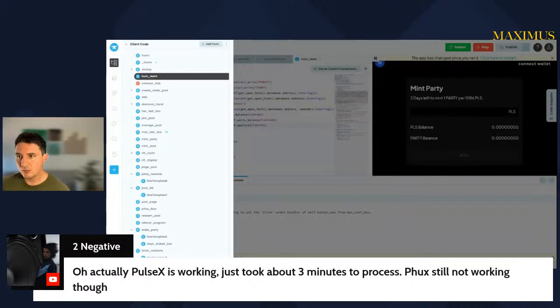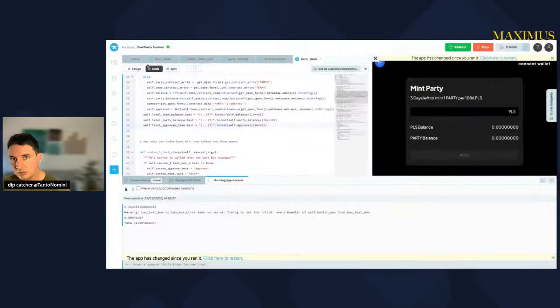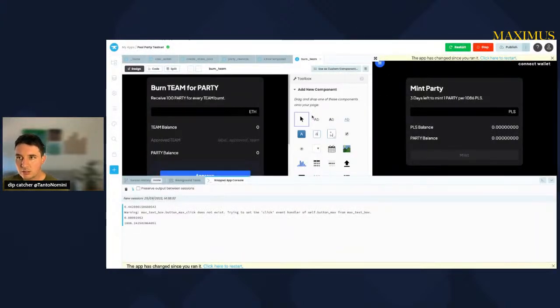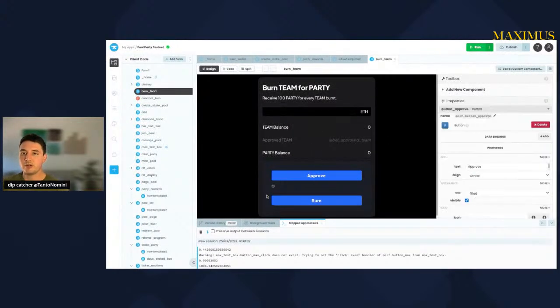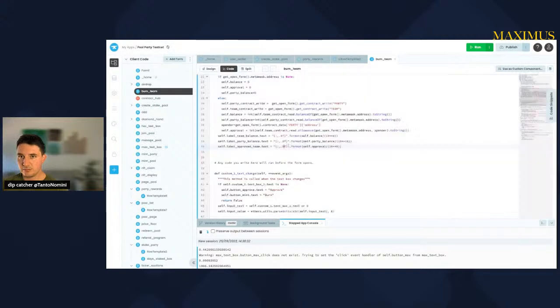Okay, so let's go here. Okay, so right out the gate, we know that this is usually... okay. So button approve is going to be invisible.